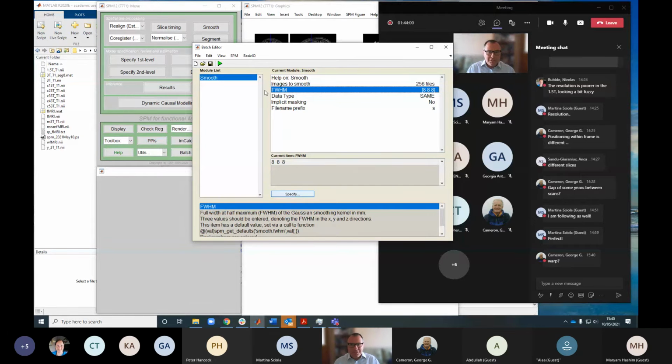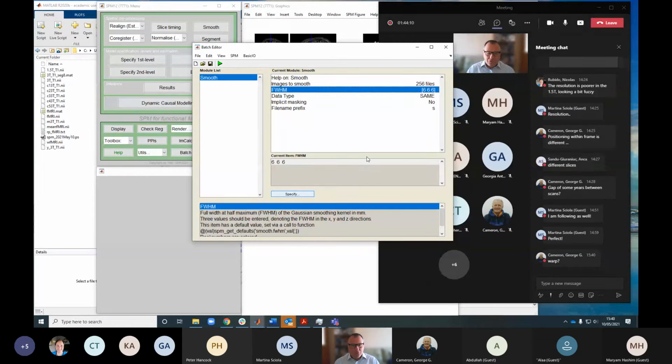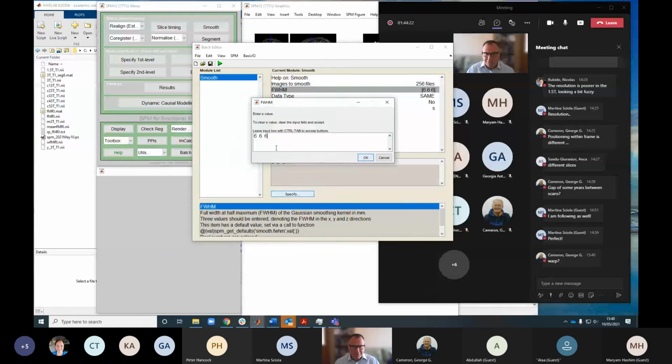So we can change the default smoothing to whatever you want. In this particular case, there's no justification for me choosing 6 by 6 by 6, except that that's what's in the SPM manual. I usually use 8 by 8 by 8 if I'm doing it.